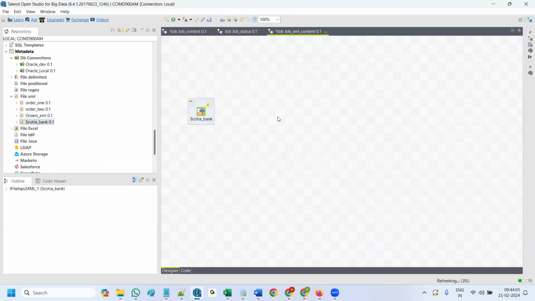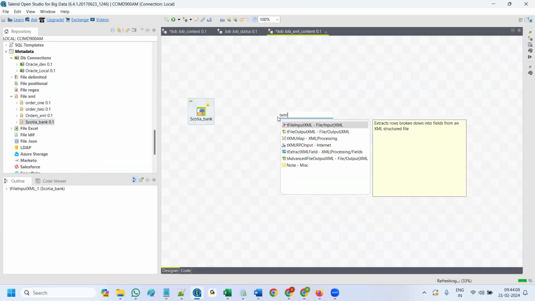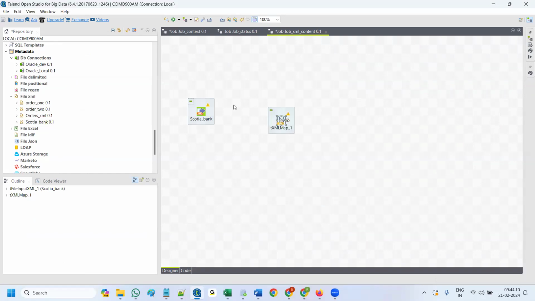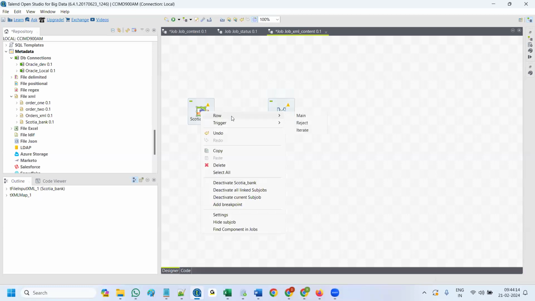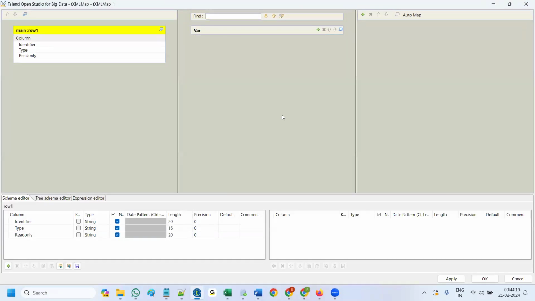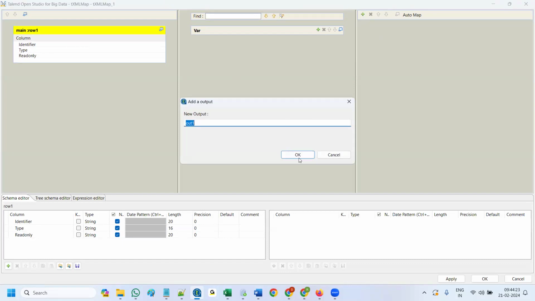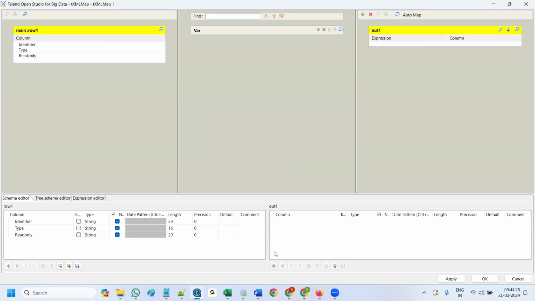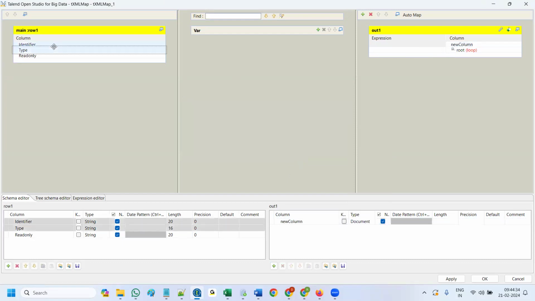Input XML, tXMLMap, tXMLMap, tXMLMap. Row main. Double click. See the tXMLMap. Once you open the tXMLMap, click the add output link, click the plus button, and set the data type as document. Now map the columns.